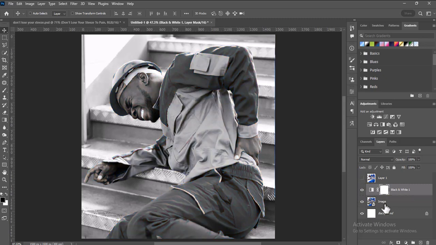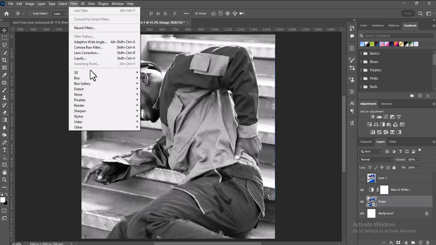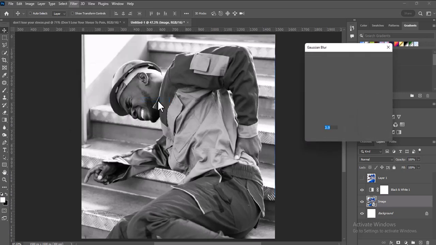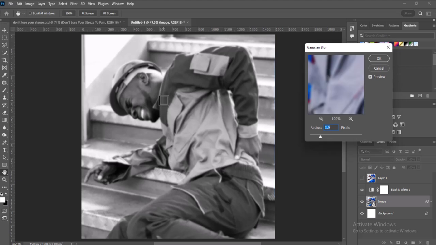Alright, so the next thing I'm going to do is come to Filter and apply my blur. Okay, I'm going to apply my Gaussian blur. The essence is, we mentioned earlier that you actually want to take out details from this design, but not so much, just a little. Okay, so like this, the background will be calling for lesser attention than it was before, and then I will hit OK.